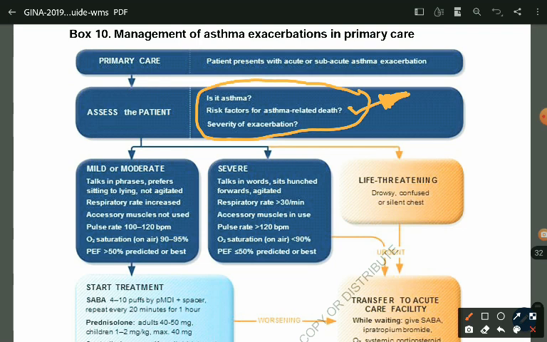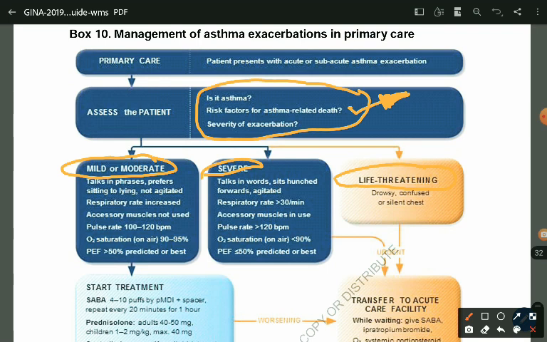The exacerbation, yes, viral infection is one of the most common causes of asthma exacerbation, especially with influenza A or B. Then we need to know the severity of the exacerbation. We have mild or moderate, severe, and life-threatening. So we have 3 classifications for our exacerbation. Most commonly, mild or moderate cases will not be hospitalized, compared to severe, which will be hospitalized, the same with life-threatening.